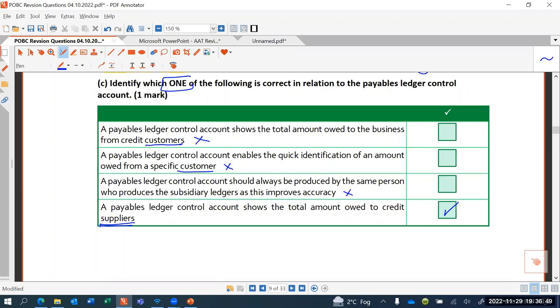Okay. Any questions on that? Anything I can help with there? Which part, Veronica? You think the whole question or just part C? Because I can imagine the first couple are perhaps a little bit obvious, but I don't know whether a few people might have gone for that one if they hadn't spotted the segregation of duties bit. But you never know, do you? But it's good revision for us, isn't it?